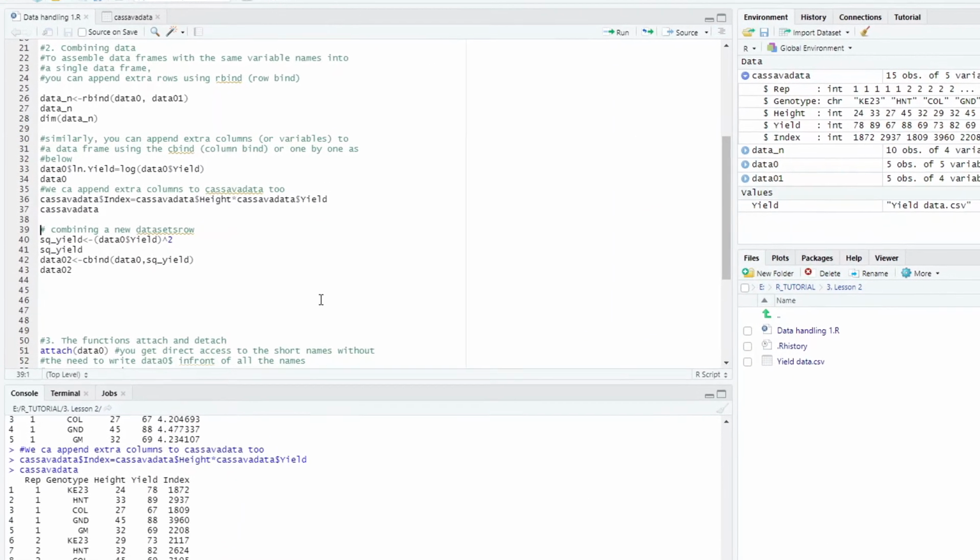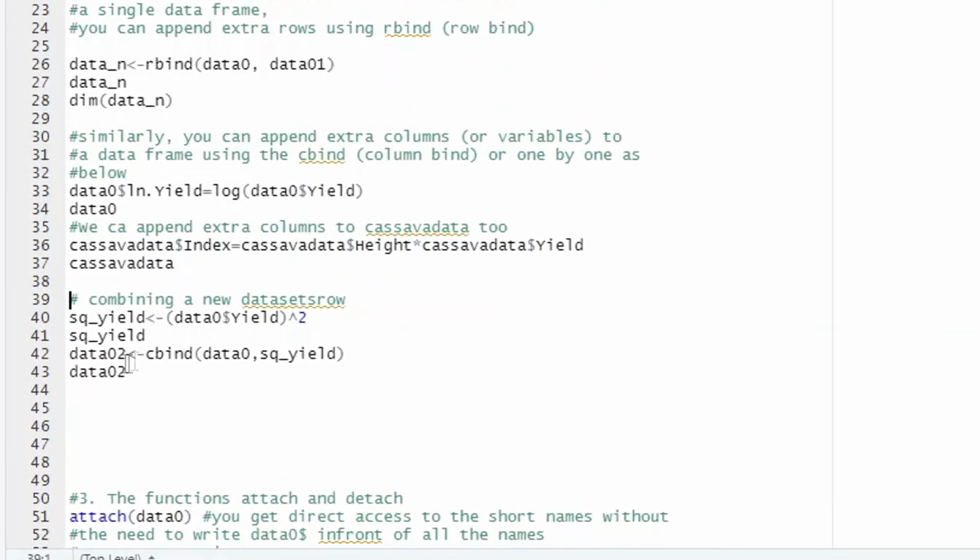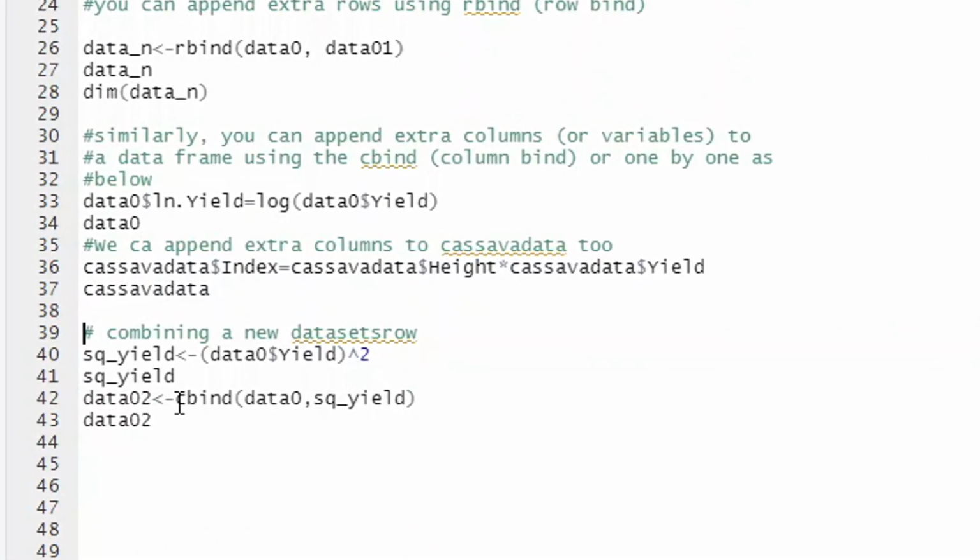We can combine columns by using a command called cbind. Cbind means column bind. So first, let's create a column. For example, let's call it sq yield, which means square yield. We square the yield column, then we make a new column.